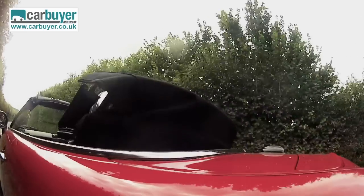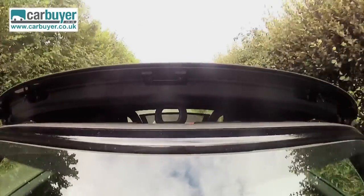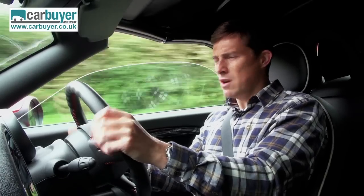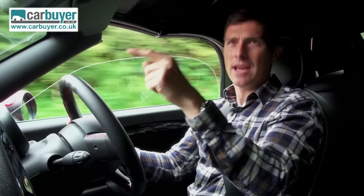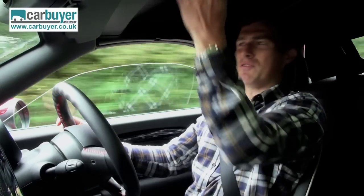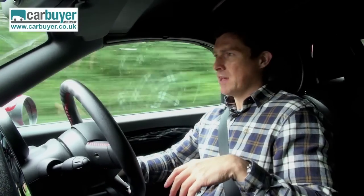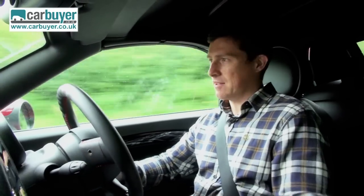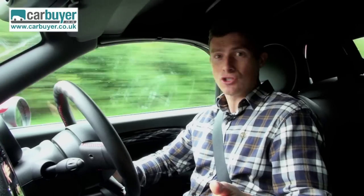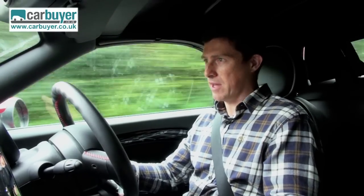You can put the roof up, which can be done incidentally at speeds of up to 20mph, and as you can see, it doesn't take very long to fold into place. But that highlights another problem — you actually have to close the last part of the roof yourself and then do up the windows, which is a massive inconvenience. And then with the roof up, you notice another problem: when you're going at speed, it's not particularly well insulated, so it's still quite noisy inside the car. So you look down to turn up the stereo to drown out the din and realise that the centre console is just a mess of buttons that are just too fiddly to operate while you're driving.